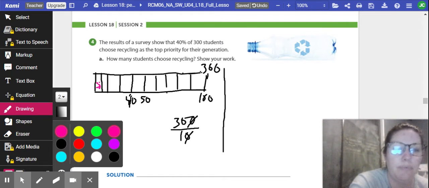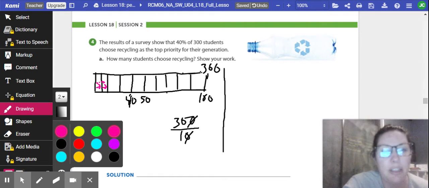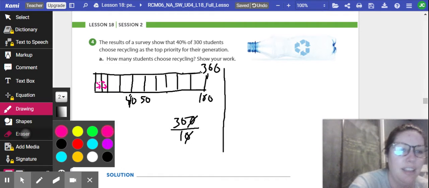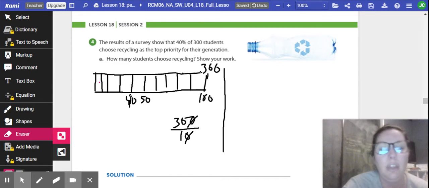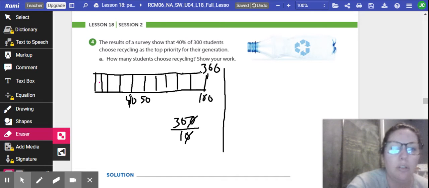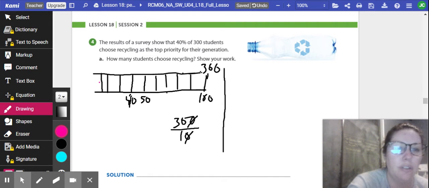So 30, you guys can't even see that, huh? Okay, well, it's supposed to be a 30 in there. My pen doesn't want to work today. Okay, so it's supposed to be 30 in each. So now I have 30 here. Oh, sorry. There we go.